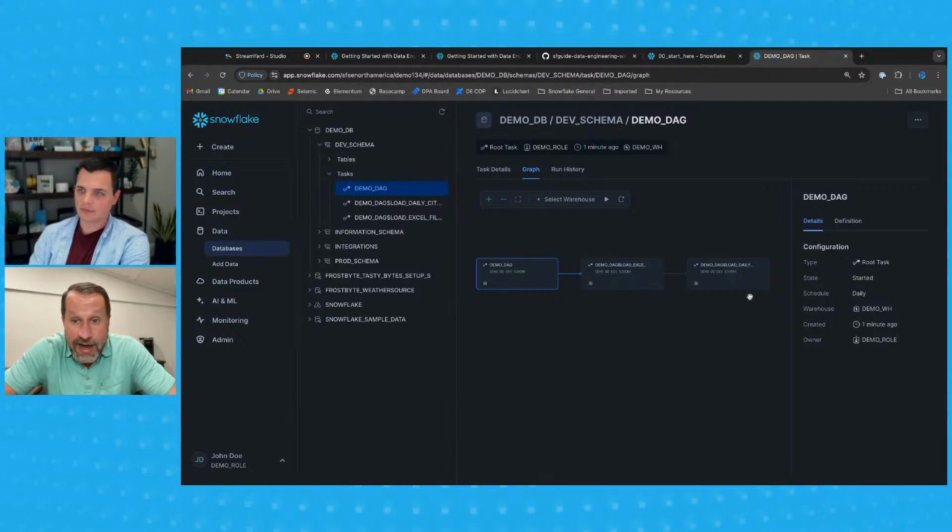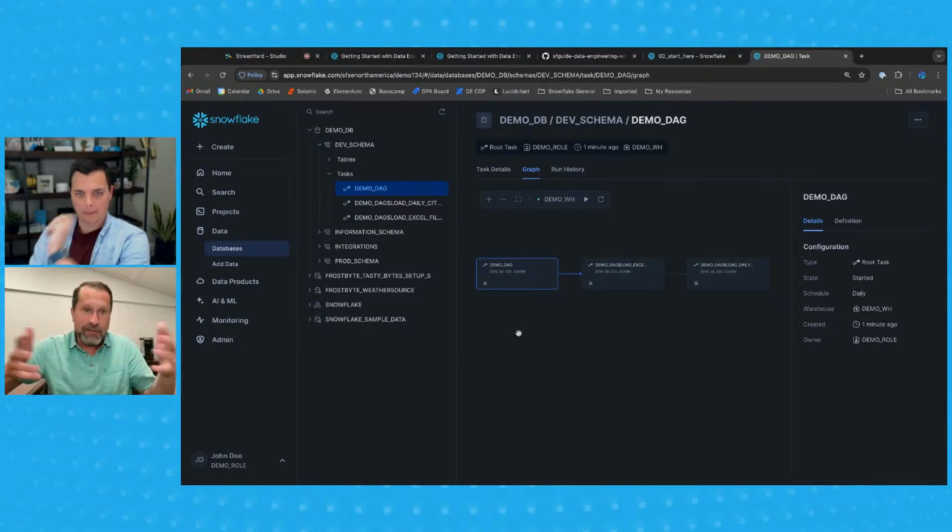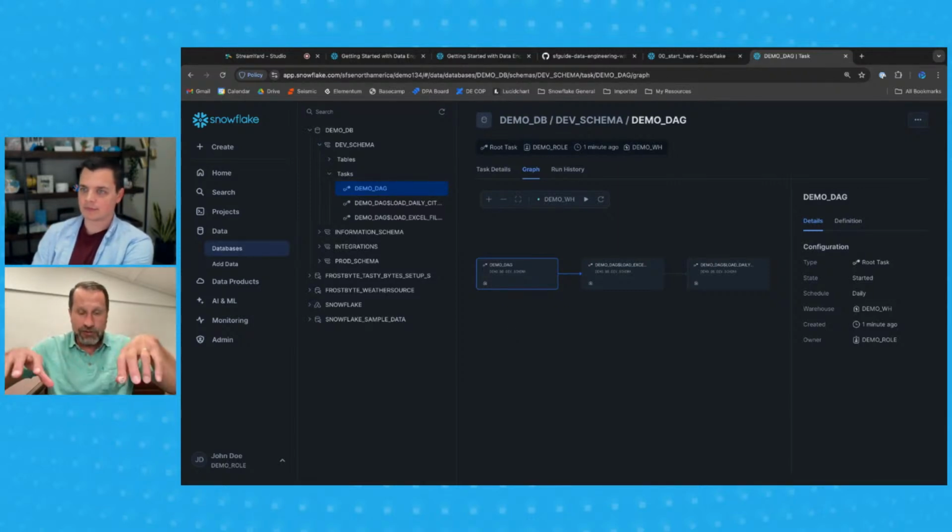Here I can see a DAG of how these all relate. I can even kick this off, so we'll just run it real quick. I showed you that we created two tasks, but it actually created a third one, which is this root task. That just happens with the library so that you can have two or more initial tasks, because you always have to have a parent.